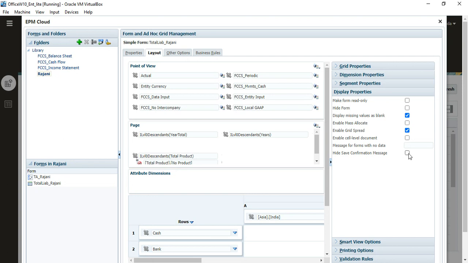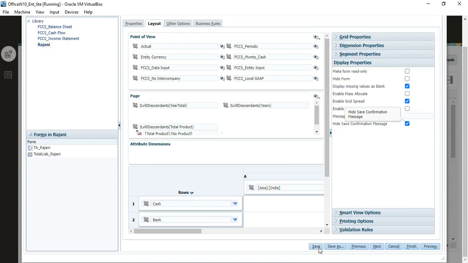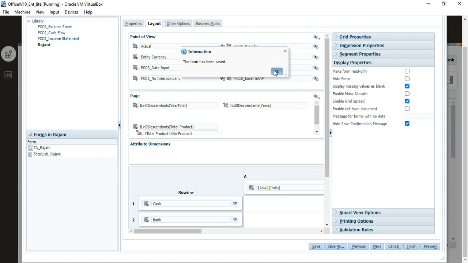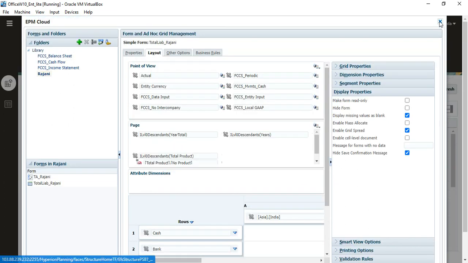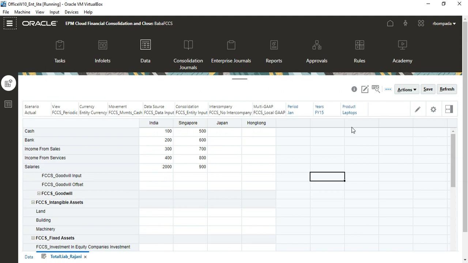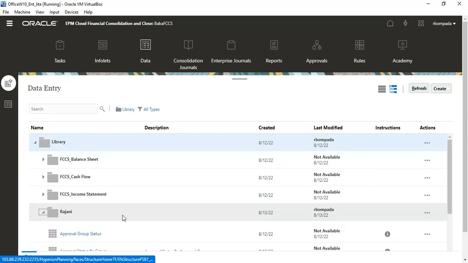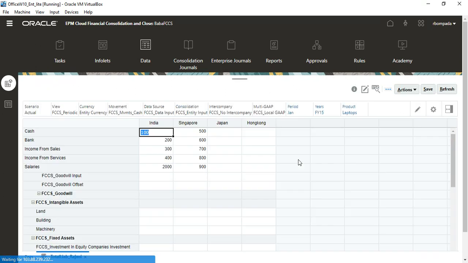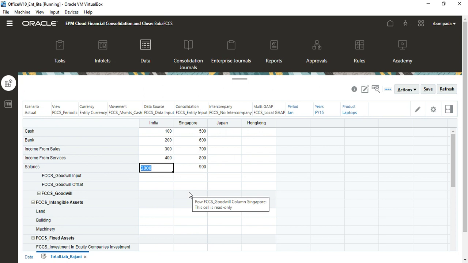So yes, I will take this one, save. Last time when we entered the data and saved, refresh, close and open again. When you enter the data, I'll change it to 500. Now save.